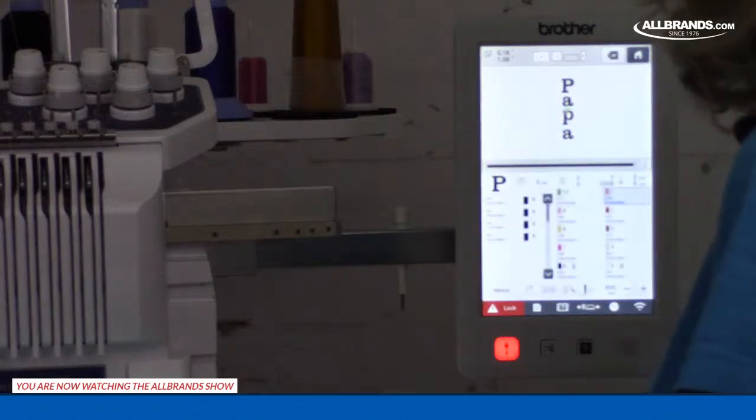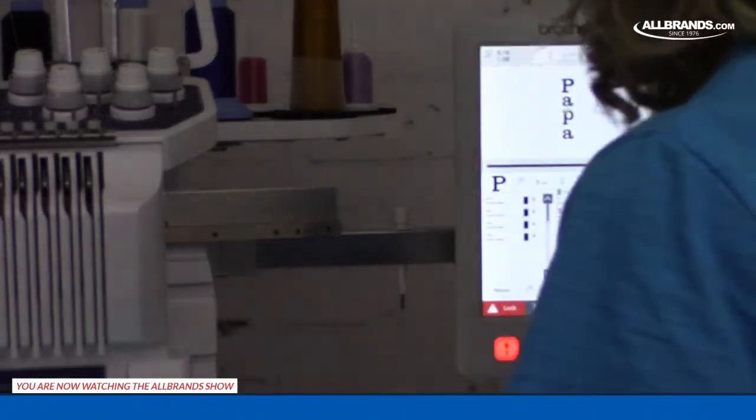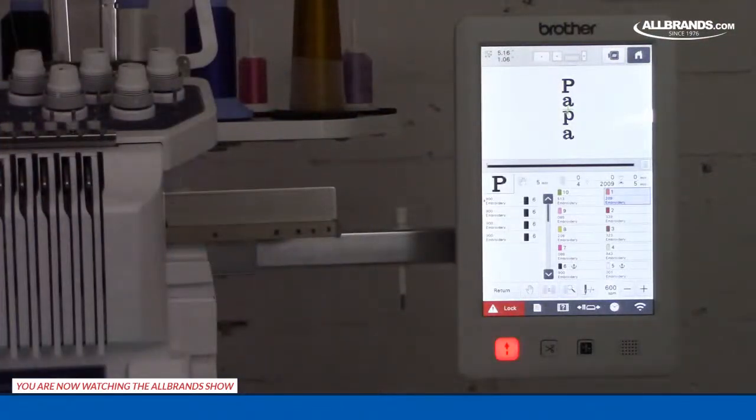And then there it is, and it is ready to go. And before I start that to run, I want to grab the cap that I didn't show you because it got buried in the bottom. So let me show you this guy because he's pretty fun.